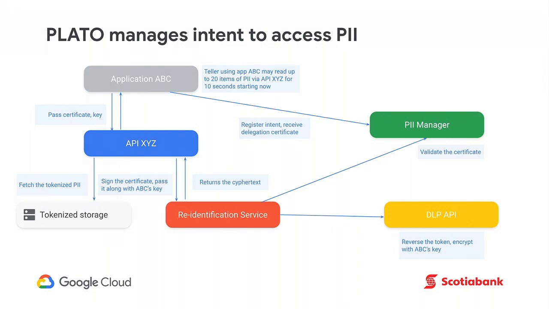So there's a couple of nice properties of the system. One is that we assume that the security will be defeated, because if somebody gets in, the attack is going to be that they get in and somebody's going to run arbitrary code somewhere in the system. So here, if you do hack in, if you're just passively sitting in XYZ, all you'll see is some tokens pass by, and then you'll see some ciphertext pass by, but you don't actually see any PII. Because it's either tokens or ciphertext, it's encrypted at rest, it's encrypted in flight, it's also encrypted in memory, so you never actually see the PII in the clear. So if you hack in and you get into XYZ, it does you no good, you don't see any PII.